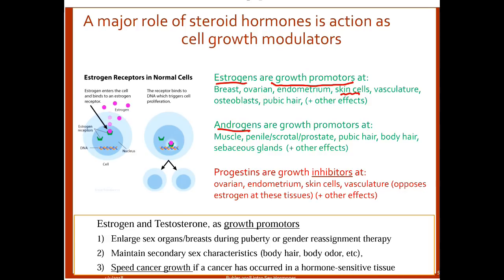And when they go into menopause, their skin becomes thinner. The vasculature also has estrogens, and women at high estrogen levels will make more blood vessels. That makes sense if you think about pregnancy, because during pregnancy, your estrogen levels are really high, and you need to make more blood cells to go into the uterus, so that you can have uterine and placental blood vascular development to give the blood supply to the fetus.